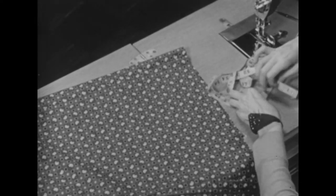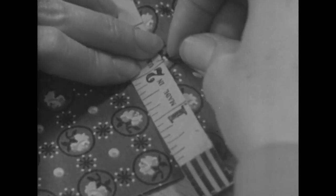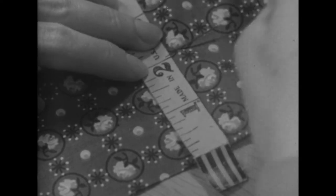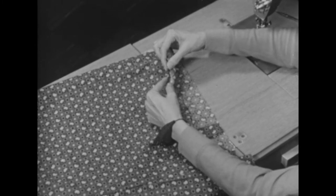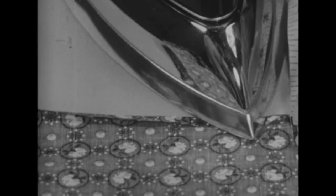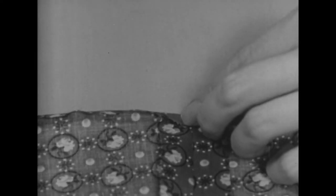We'll start by measuring up from the lower edge of the skirt. And your pattern will tell you how wide the hem should be. That means how far up from this lower edge you would measure. Mark that distance with pins. And then we need to turn under this lower edge and machine stitch it. That turn is usually about 1/4 of an inch wide. And with practice, you can estimate that distance with your eye and keep it even. I'll machine stitch this first turn.